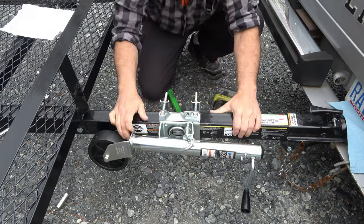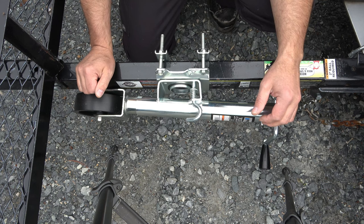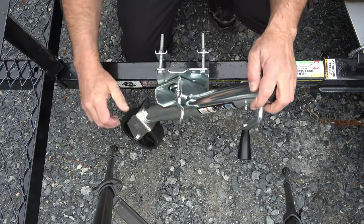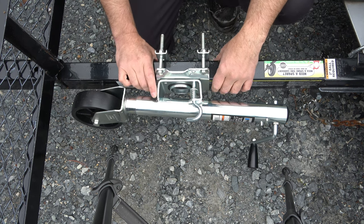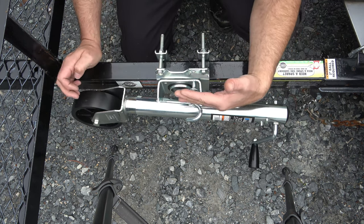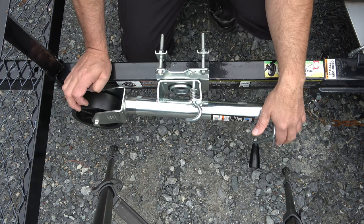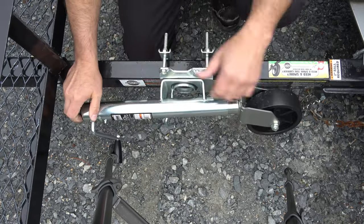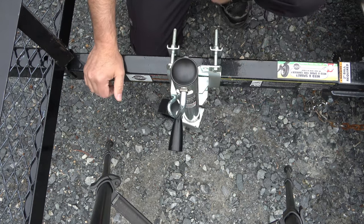Let's tighten it back. That's pretty much all there is to it — it's not a very long video because it's not a very complicated job. Pull the pin, rotate it down, rotate that to bring it down. The last two things I'm going to do: I'm going to get my Sawzall and cut these bolt ends off so I don't cut myself, and I'm going to grease that grease fitting right there. Beyond that, it just works. I noticed it's at an angle a little bit — at first I thought maybe I had done something wrong, but it appears that's the design. It actually pushes out a little farther here, so that's how it's supposed to look. You could tuck it in the opposite way too, so it doesn't really matter which way you lock it — it'll work no matter what.